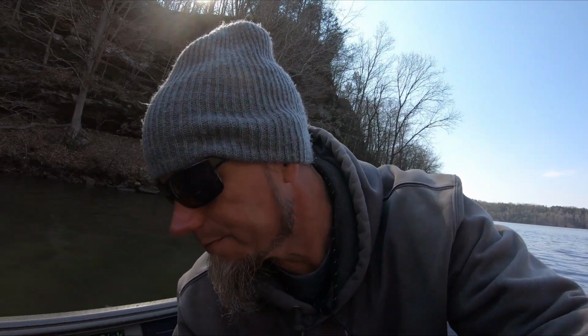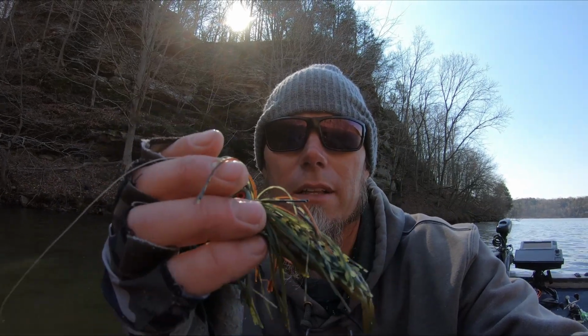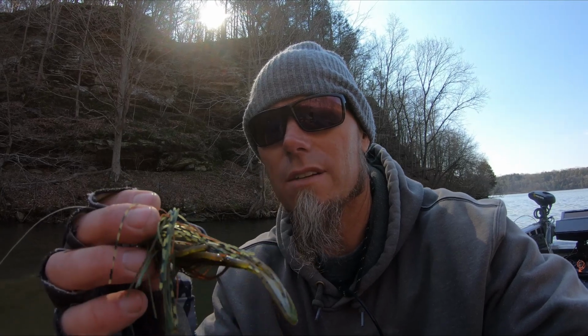I couldn't get bit on that bigger jig, so I downsized. I went to this little 1/4 ounce Cumberland Pro Pro Caster with a little green pumpkin Speed Craw, and I immediately started getting bites. My bites were coming off of wood, but mainly rock. Rock was the key. Little short pockets, little cuts off the main lake, and little backs of coves that had rock were the areas where I was getting my bites. So downsizing the jig sometimes, if you're not getting bites, the crawfish are starting to move. A lot of times downsizing is the way to go.